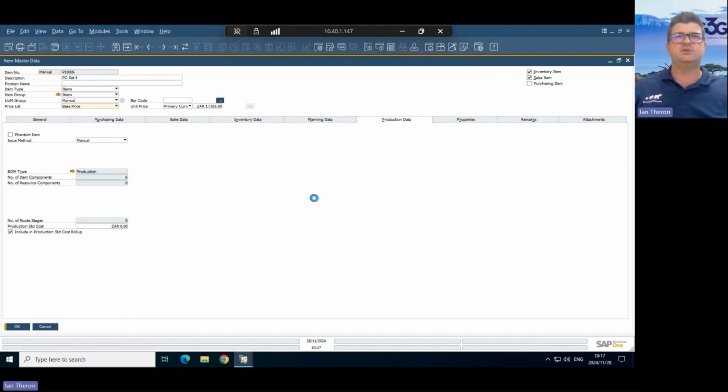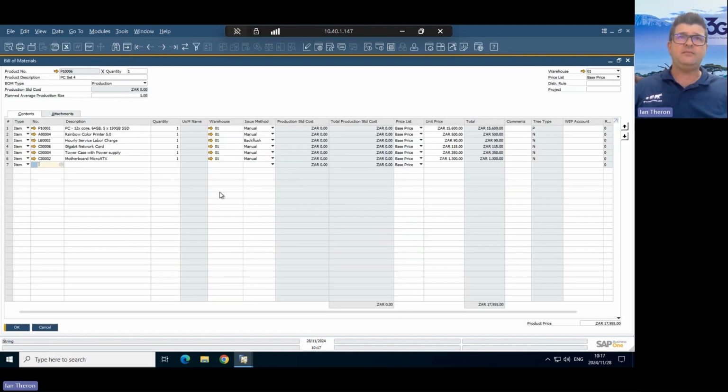I can then drill into the bill of material, and here I can see what is made up in this bill of material. And again, I've got my tree type associated here so that I can see is this just a normal component, or is it a sub-assembly that's included in this bill of material?